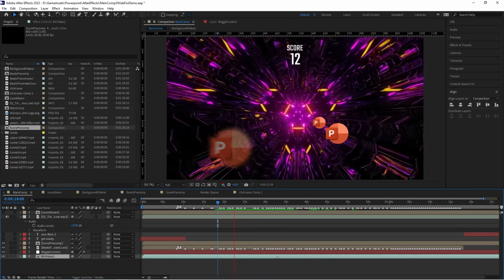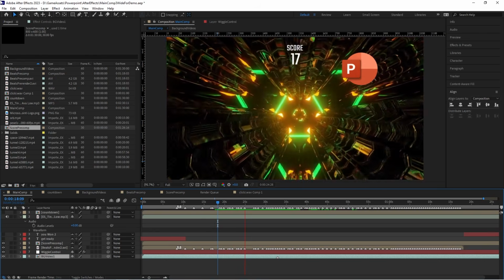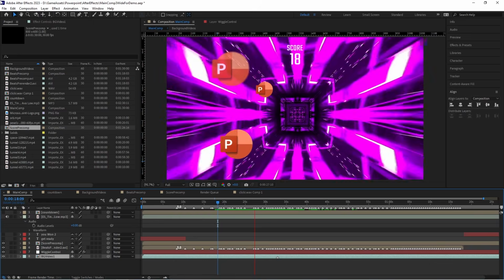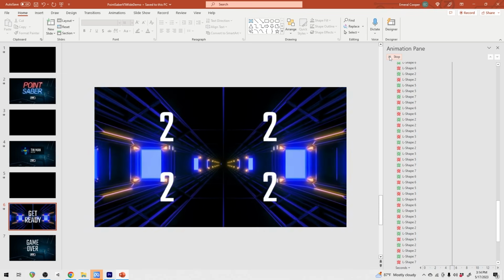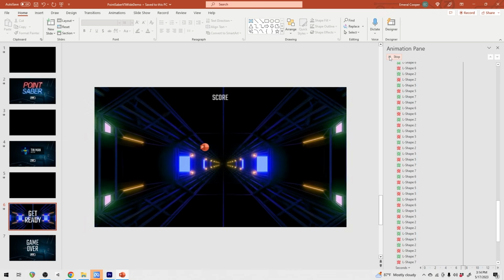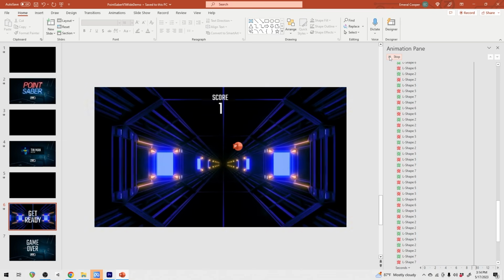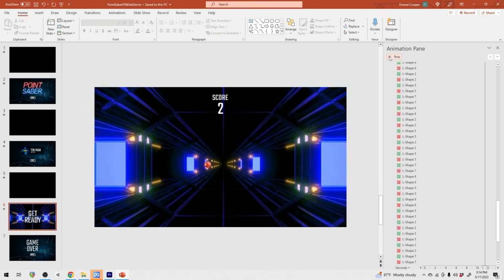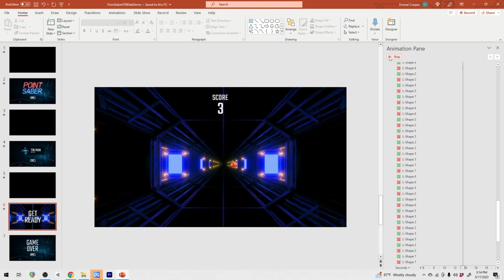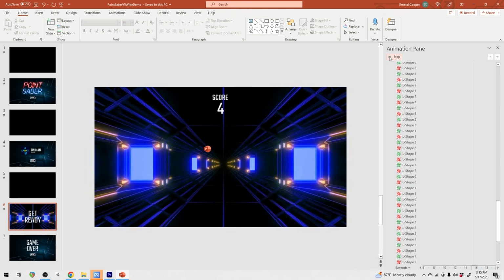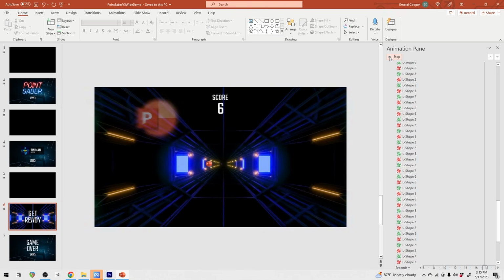I also made it so that the screen will shake with the arrival of each logo and the score up top will update to give the player feedback. So this is what the game looks like so far. As of now, the video just plays in the background of a PowerPoint slide and the beats come towards the player and disappear as if the player has hit them all with perfect timing. There's no real gameplay or interaction with the player yet, but here's where it starts getting interesting.